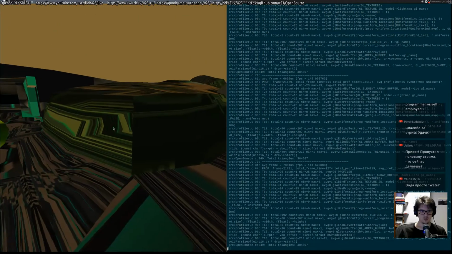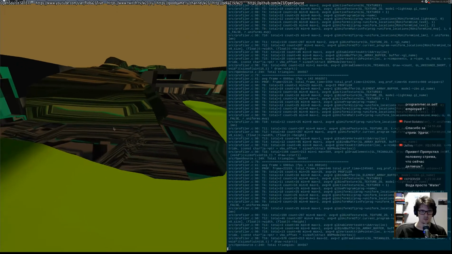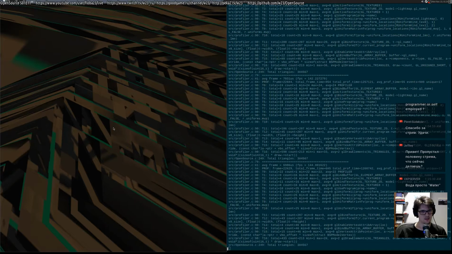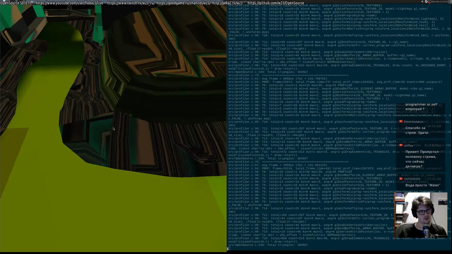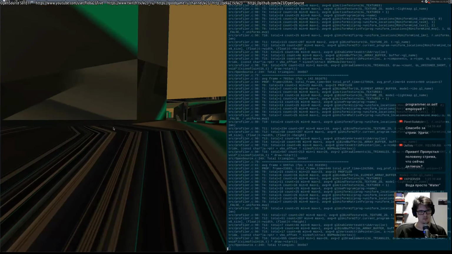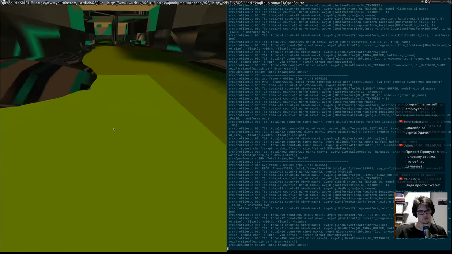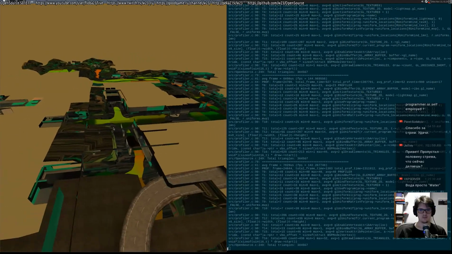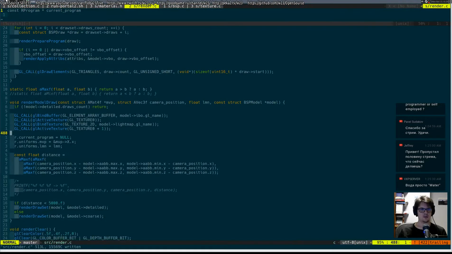What it looks like. I'm not even sure what it looks like. It's a light map. Distorted light map. Okay, I broke the entire thing.